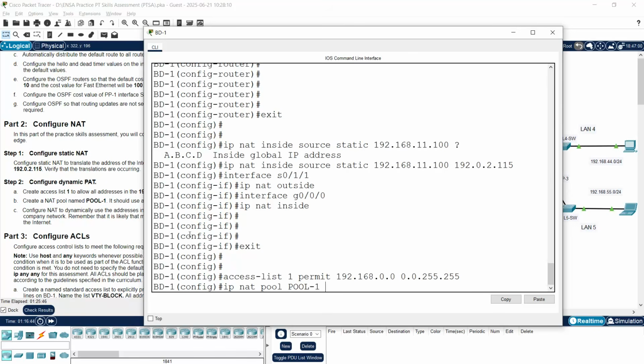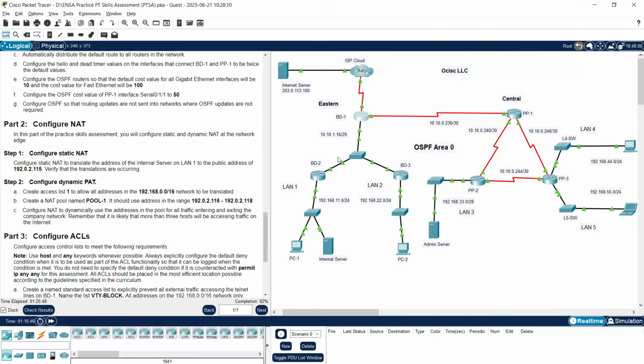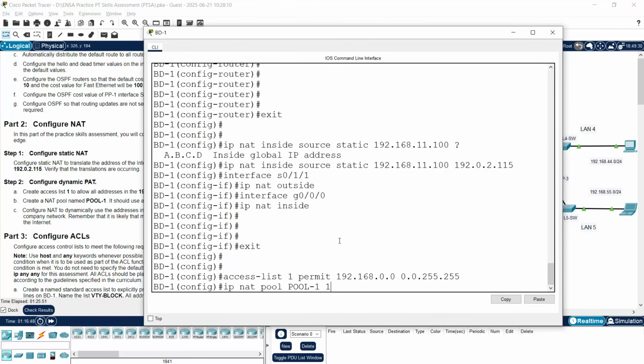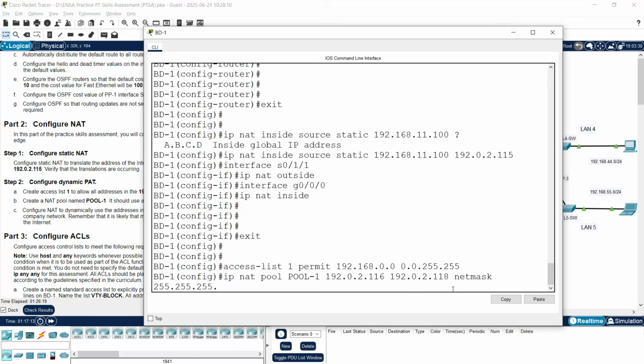And the addresses given: 192.0.2.116 till 118. So I will just copy this. 192.0.2.118. Then we must specify the netmask, that is 255.255.255.248.